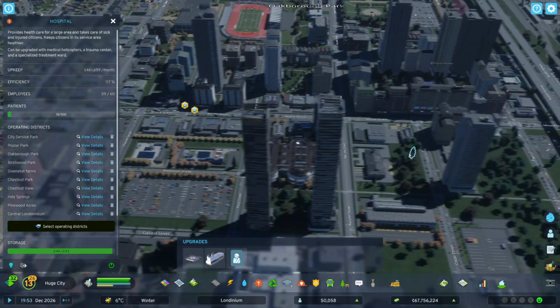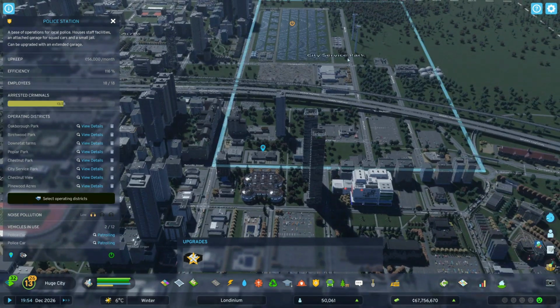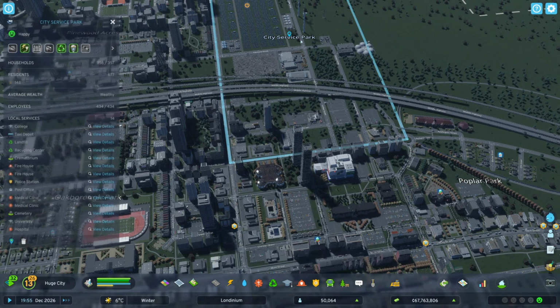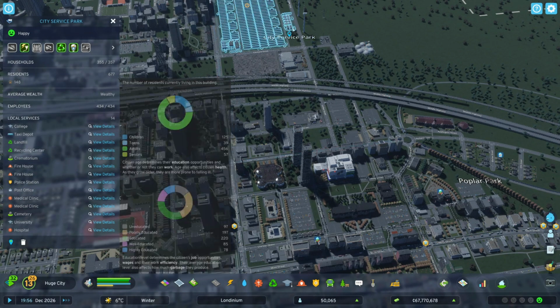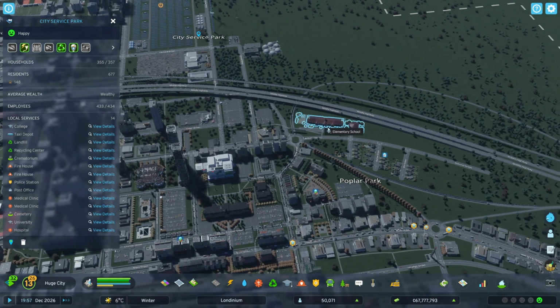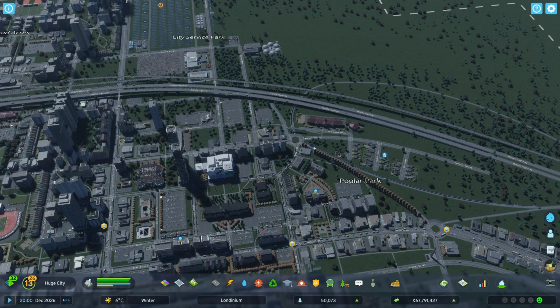And that's actually just above in our city service park. I don't think there are many residents here, 677, okay. Yeah, the elementary schools and primaries are always full. They fill up really quickly.